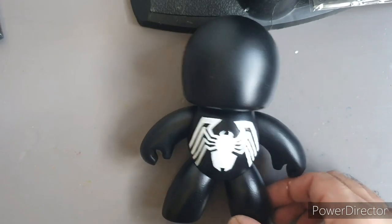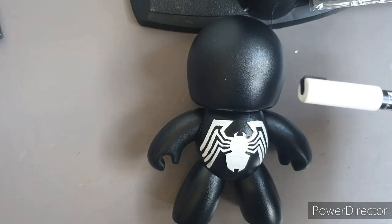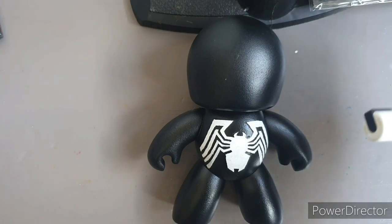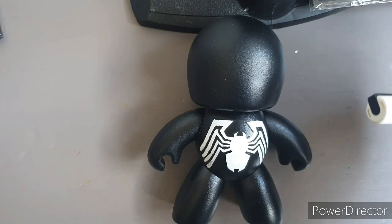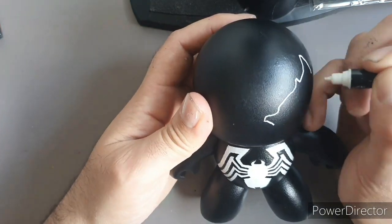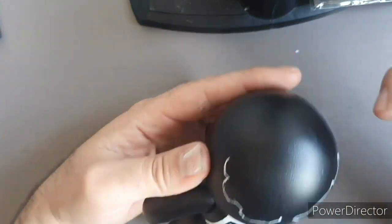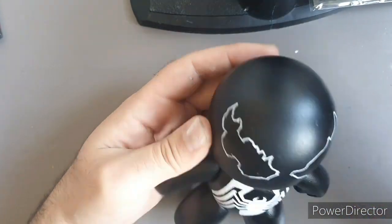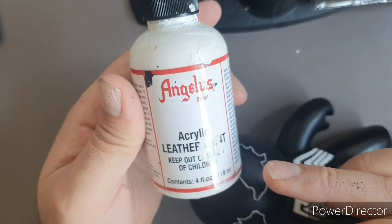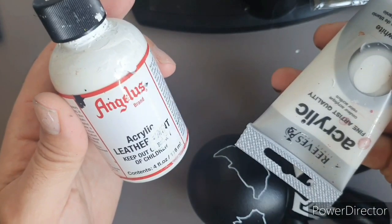So I've got the logo done, and I'm going to start doing the eyes for Venom now, and I'm taking inspiration from the pop toy that was released. So the eyes are going to be based on the eyes on the pop toy that they've officially released. I'm going to try some Angelus Direct leather paint, as it might be a bit smoother than the acrylic that I've been using.